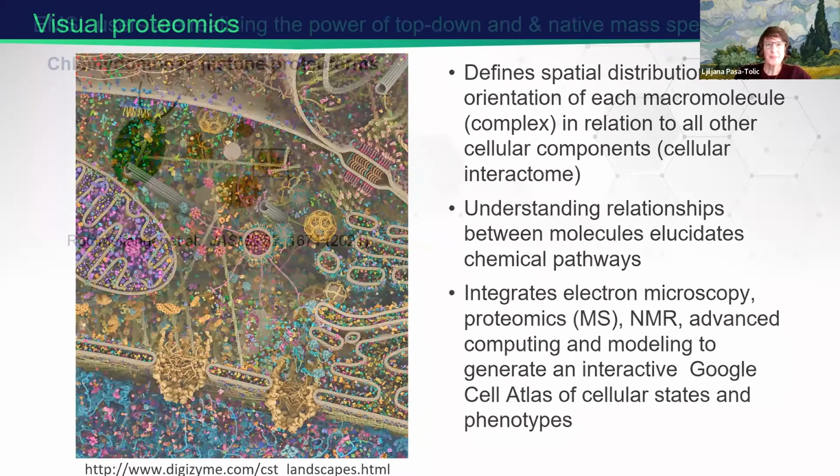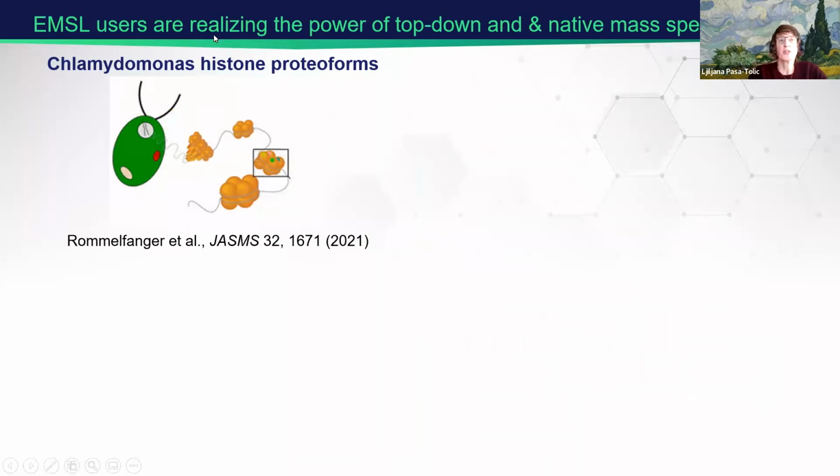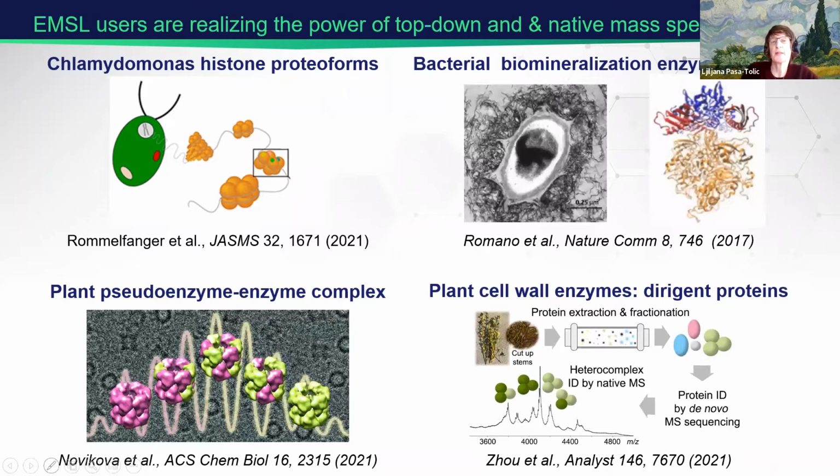So that's the future. Today, though, we are going to hear much more about methodology that we have developed to characterize histone proteoforms from Jim, who will describe how he applied these technologies for characterization of Chlamydomonas histone proteoforms. And then Mowei will take us on a tour of native mass spectrometry, and give you a couple of different examples from some recent work with EMSL users to inspire your imagination and enable you to think about similar or even more exciting approaches that are applicable to your research. So with that, I'm gonna give my control to Jim.